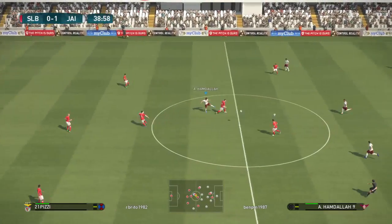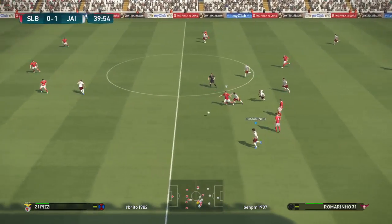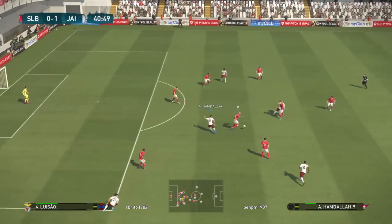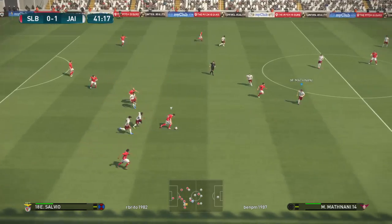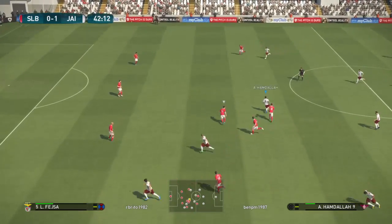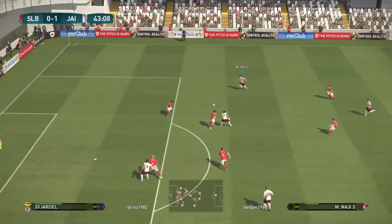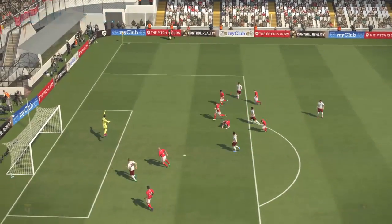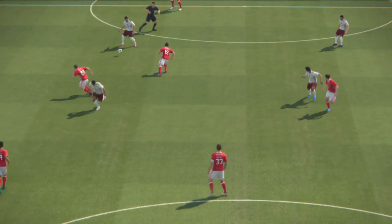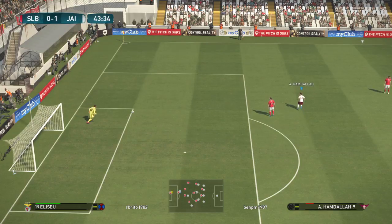Lofted into the middle. Let down by a lack of accuracy. The ball needed to be better there. It's a wasted chance. No way through there. Oh, great ball! He's got away with one there. Well, I think the opposition was pretty sloppy in creating a problem for themselves then, but he was onto it so quickly and very nearly made them pay.